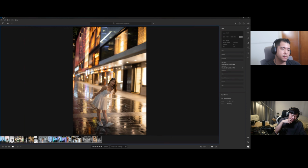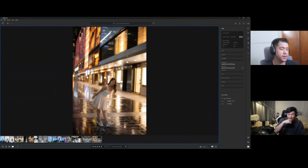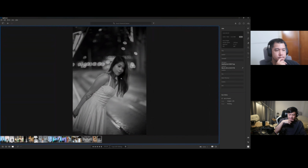I really like the hair light as well here, which she's getting from the stores. This is one photo that we took at the tram stop, and we were getting fluorescent lights coming from the tram station, which is actually pretty challenging.